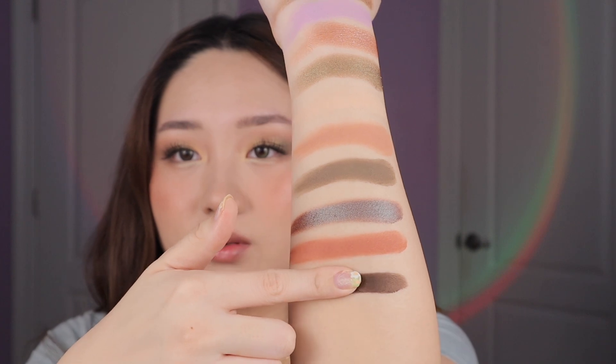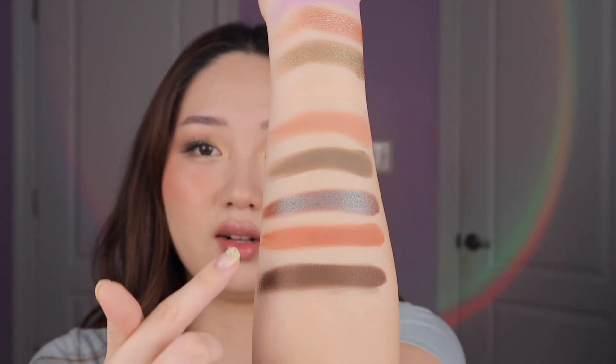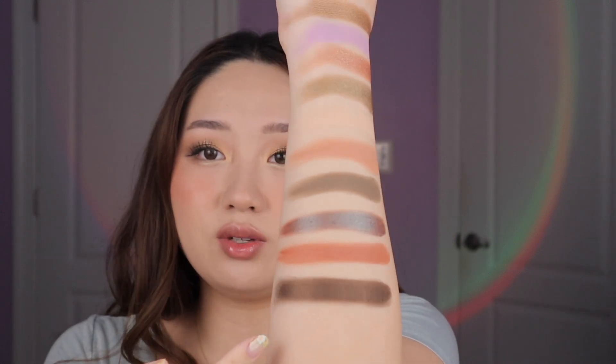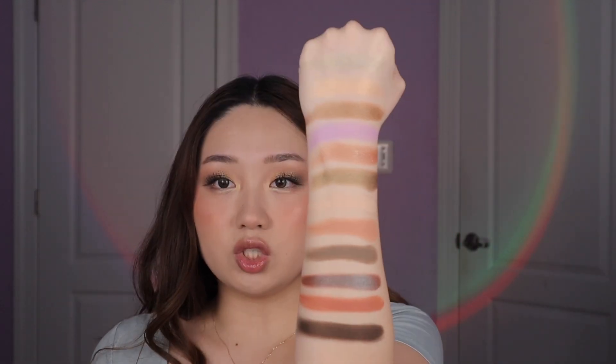Lastly we have the shade muse. This is like a dark brown and it has some shimmer in it — it's actually technically more of a shimmery metallic almost, but it's so deep you can't really see the shimmers. I would just use this as a lining shade. You can see there's like a satiny sheen to it — it's not matte, but I think that just makes it more creamy and easy to blend. It's very opaque. So I just use this as a lining shade, or you can use it as a deepening shade if you have a deeper skin tone. It's a really nice deep chocolatey brown but it has this greenish gold undertone to it.